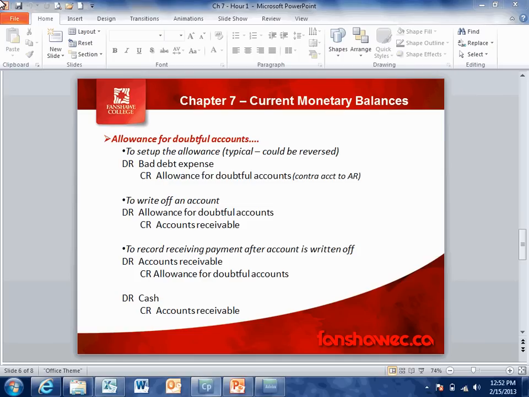That other $3,000, the difference between what he did owe us and what he paid us, we're going to leave written off our books unless we have reasonable means to think John is going to pay us. We're probably going to leave that off our books until John comes back in and makes another payment. All right? And that's how those different journal entries work. So you have to be able to do the bad debt entry, you have to be able to write off an account, and you have to be able to reestablish an account and receive payment for something you've previously written off. All right?